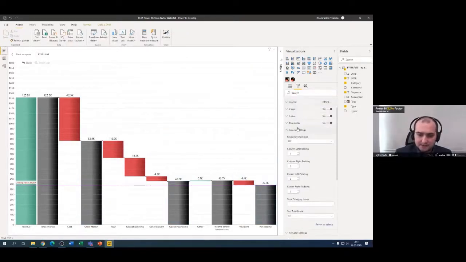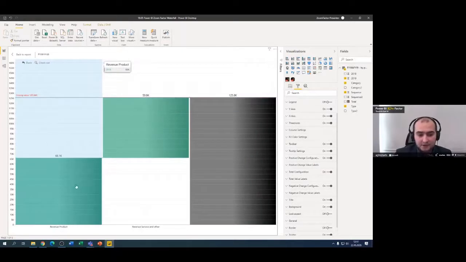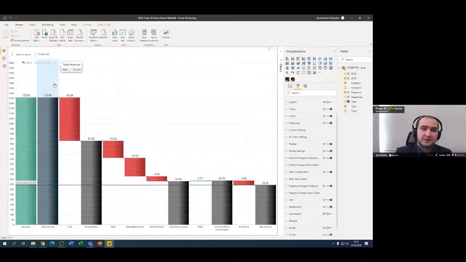Now, another thing that you can do, of course, for our visuals is the drill down experience. So for example, if I want to focus on revenue and actually see what the revenue consists of, I can just click on it. It drills down, it opens up the split for the series. So if I would have more categories here, the waterfall would just expand a little bit. But of course, you have that dynamic total at the very end. So you can do this both for positive and negative changes to drill deeper and understand what subcategories there are and what their specific changes are.